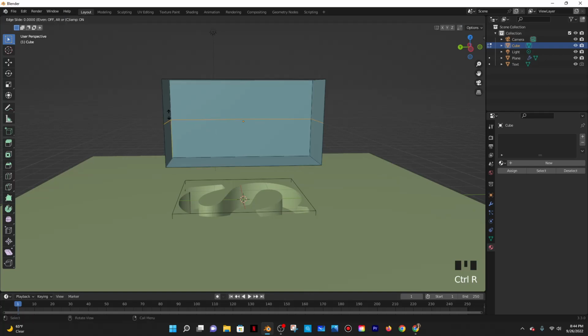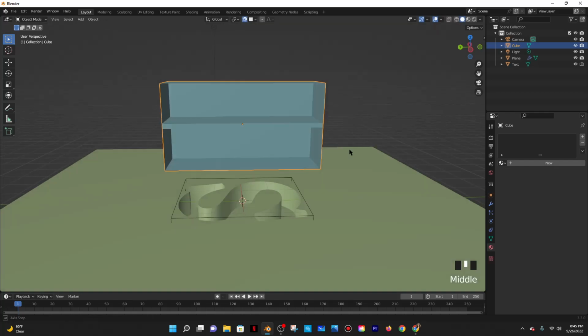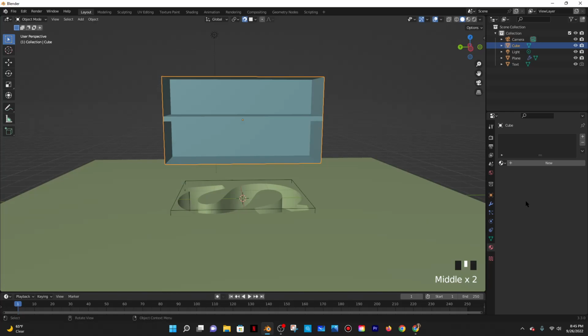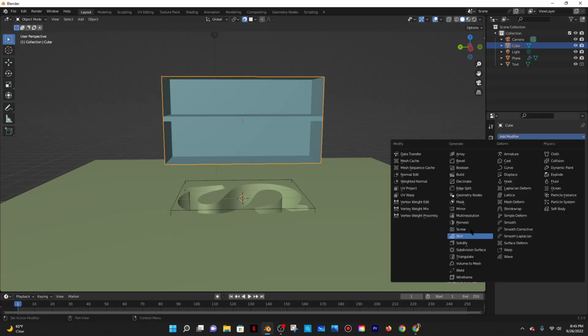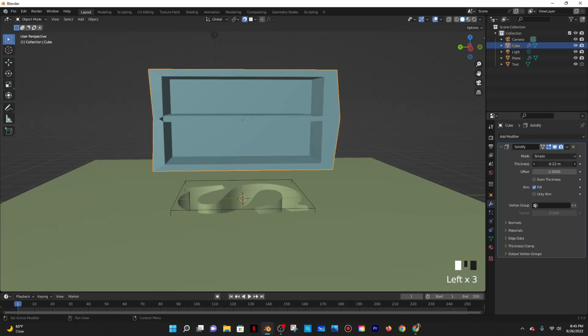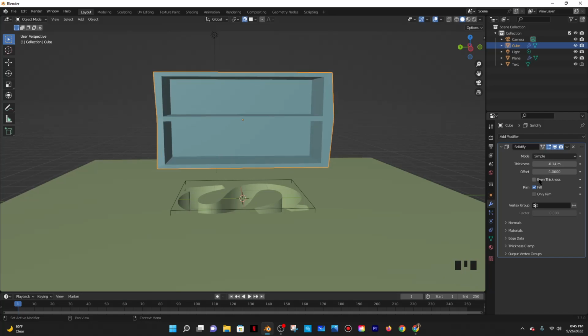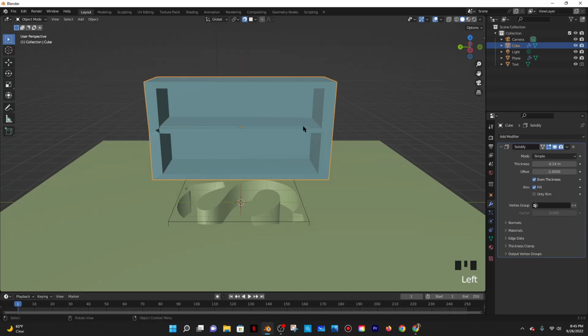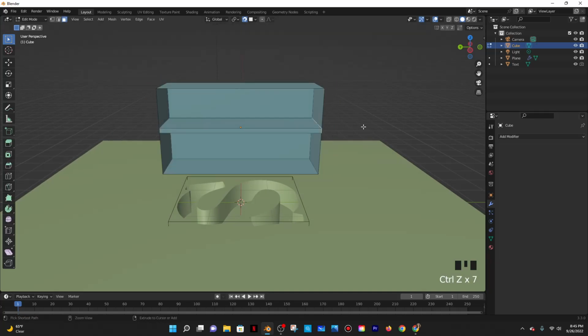And then I'll just do Control R to add a loop cut here, Control R to add a loop cut here. And then I'll just take face select at the top and then select this face and then turn on snapping and then do E. And then there we go. It extrudes. Nice and pretty. Okay. I would also add a modifier to the actual library itself. Do something like, whoa, probably should have done this afterwards. Let me do Control Z. Great.